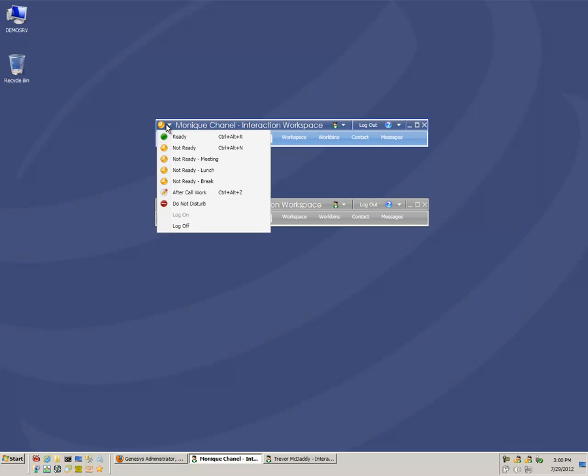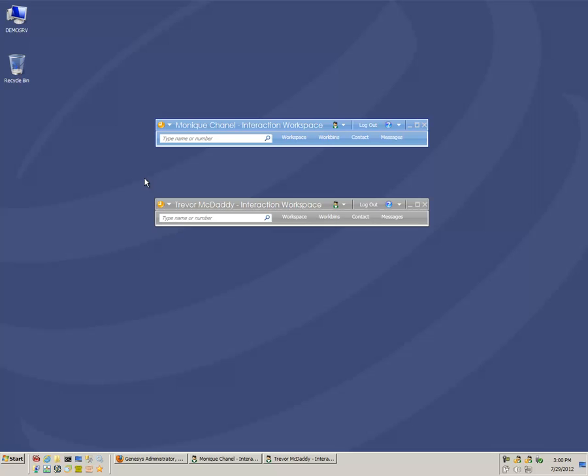As we can see, Monique's reason codes are now ordered as we defined in the option value, meeting, lunch, break. So this option will control the reason codes to display and the order in which to display them, and can be applied at different object levels within Genesis Administrator.